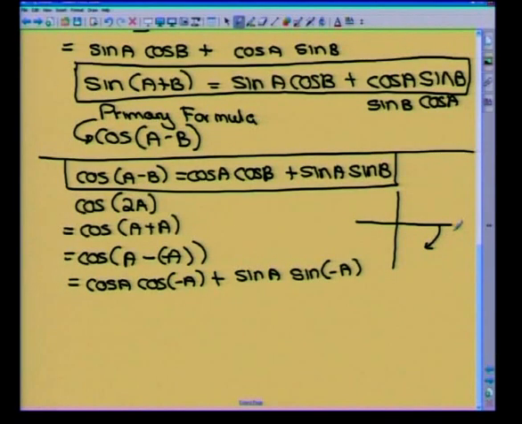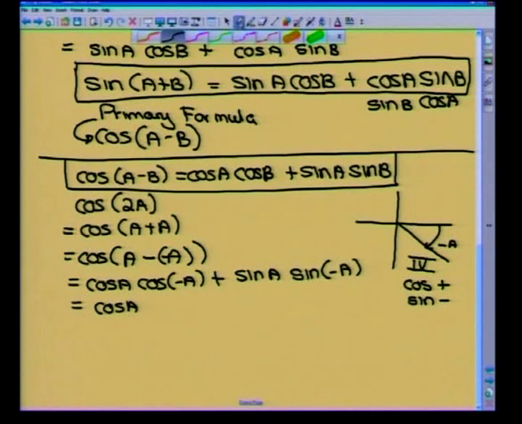All right, now as I said to you earlier on, this is a section where we get to recap a lot of your grade 11 work. So let's talk about negative A. Where are we if we talk about negative A? Well, negative A means we are measuring in a clockwise direction. So that means we are actually in the 4th quadrant. In the 4th quadrant, the only ratio that is positive is cos. Sine is negative. So if I go back here, I can say this is cos A, and because we are in the 4th quadrant, that will just be cos A. That will be sine A, and then because we're in the 4th quadrant, this will become minus sine A.